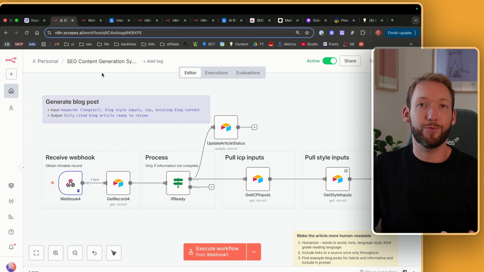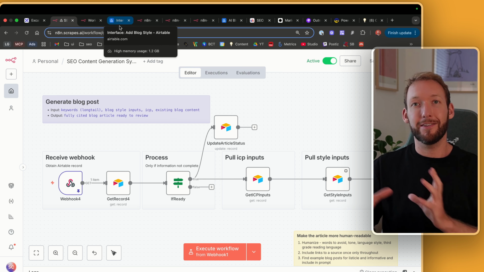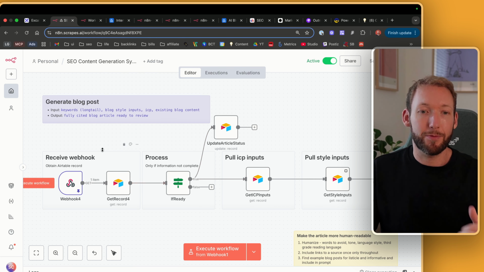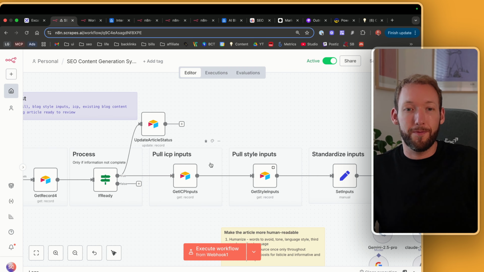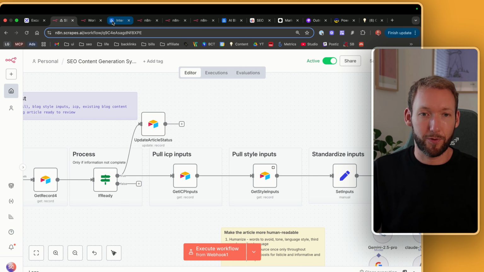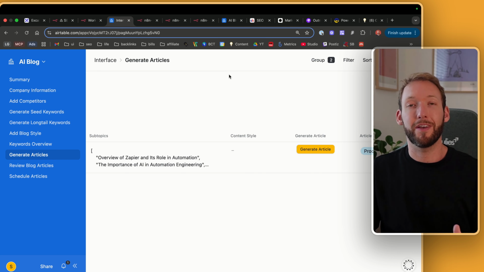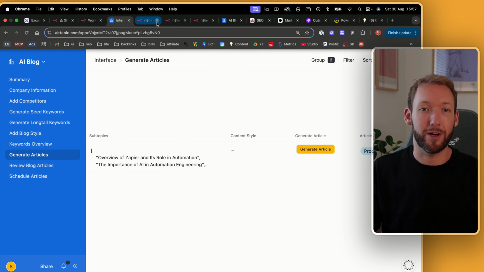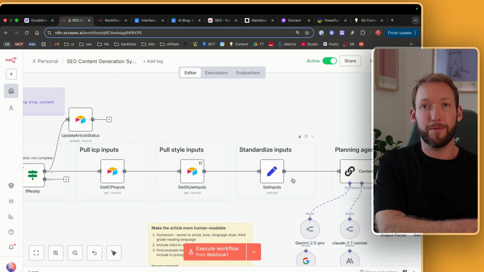And then afterwards, we'll review the output of that, and it will be in our interface ready to actually then publish. So again, we're receiving the webhook in and we're saying, is it ready to be processed or not? If it's not, then we go back and we say it's not ready. But this also triggers this processing stage. So we want to update the user so they don't need to go into n8n to understand if the automation is working or not.